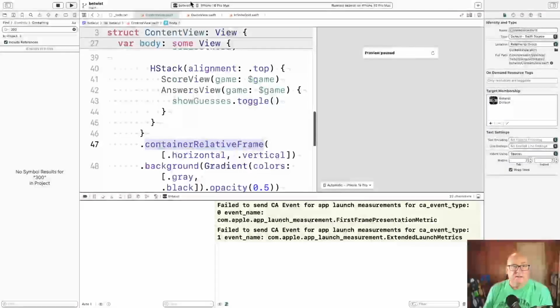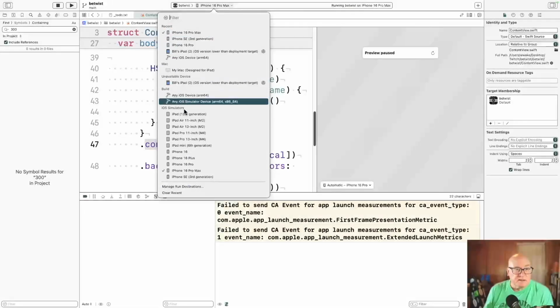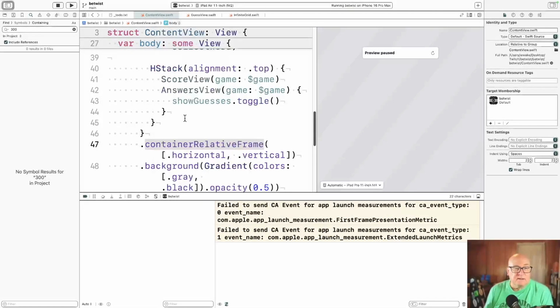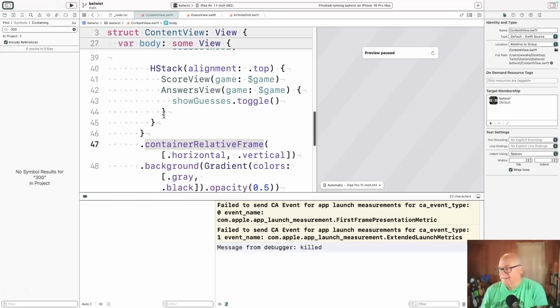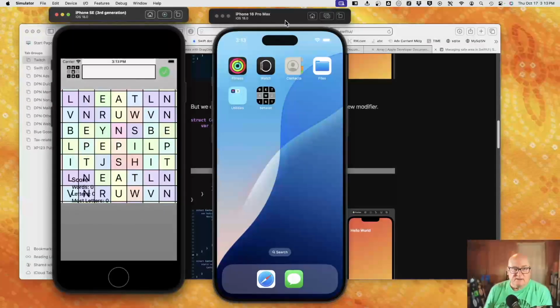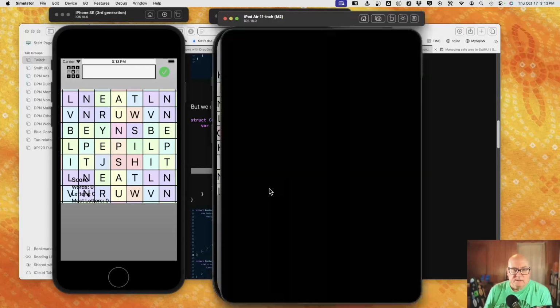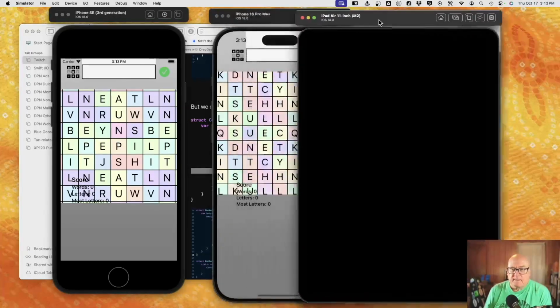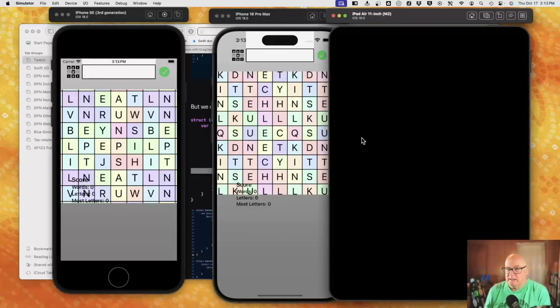And I don't know, can I run this on an iPad? I'll try. But to your point about safe area, I think that would be wise. I haven't done anything on iPad except I think I made it active.